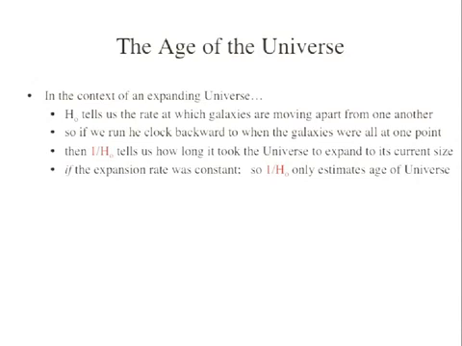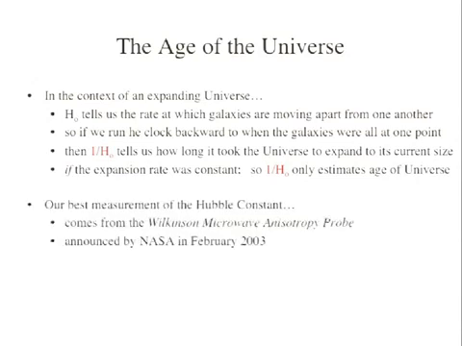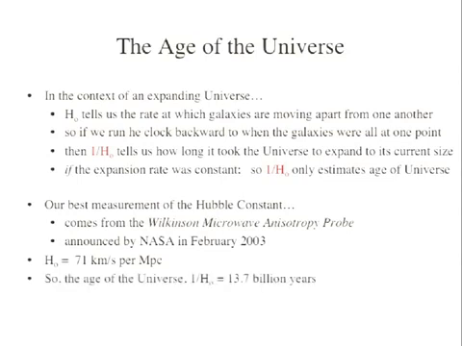And that age, the best estimate of H0, is 71 kilometers per second per megaparsec. That is a value that gives us an age of the universe of 13.7 billion years. The age of 13.7 billion years was not picked out of a random hat. If you hear people talk about that, it's not a random number. It is the inverse of the Hubble constant. And that tells you how old the universe is.